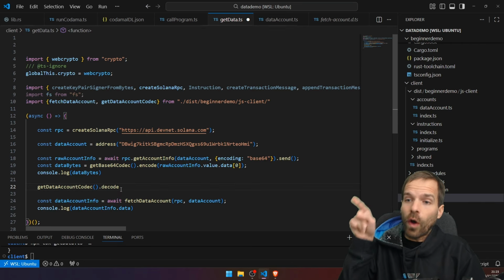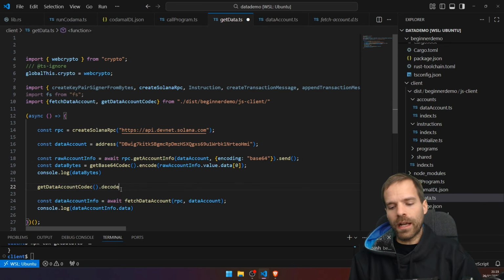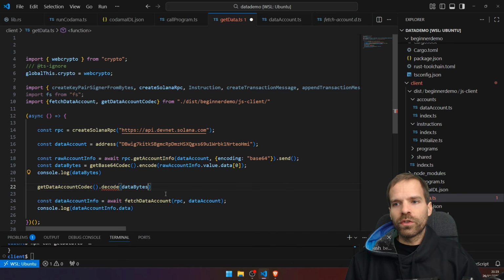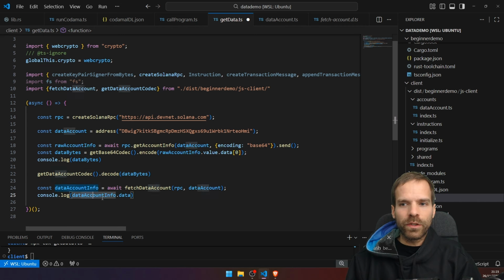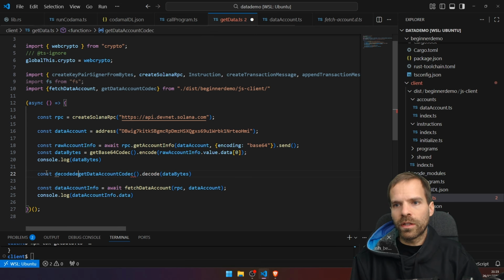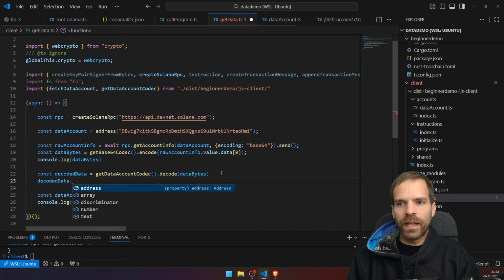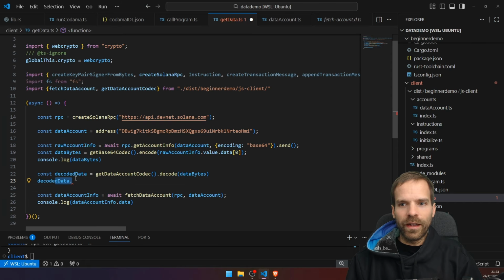So now we get from the bytes to the data account. So we decode those data bytes. And then we should get something similar to what we get back here. So const decoded data is this, and the decoded data will also have the address, array, discriminator, and so on. And if I log the decoded data, it will give me the exact same as this.